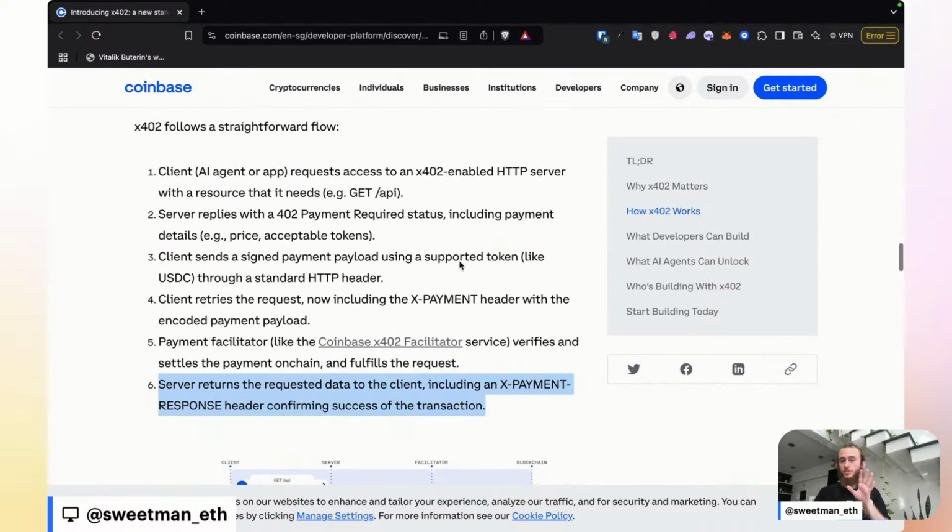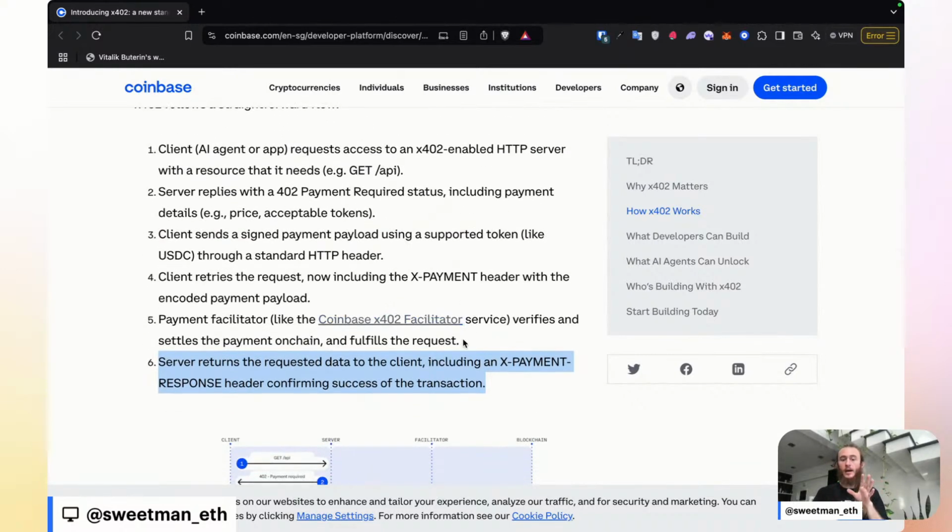Note that at no point did I have to pay gas. I'm just signing a message. And then the facilitator actually does the on-chain transaction, making any time I want to do these payments gas-free. And so I don't need to have any sort of payment tokens like ETH in my wallet. The facilitator handles the actual signing of the transactions. All that we are doing on the client side whenever I want to make the payment is signing a payload, signing a message that gives access to using that information, but the facilitator, on the server side, is then used to actually settle the on-chain payment.